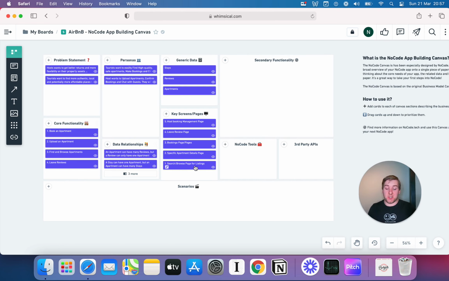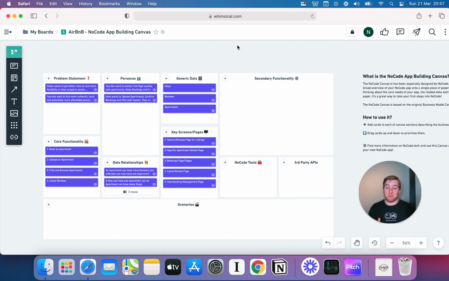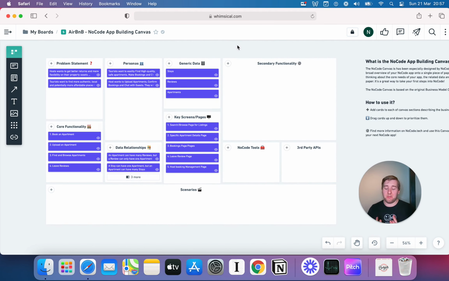But actually, as we start to look at this, and let me just rearrange these again, you kind of get the impression that something that seems so big and daunting, like building Airbnb, that's huge. That's a massive, several billion company. How are you going to do that? Well, you can kind of break it down to just this. Now, is Airbnb a lot more than what I've got here? Absolutely, of course it is. But this is how Airbnb started. In fact, Airbnb probably started with less than this.